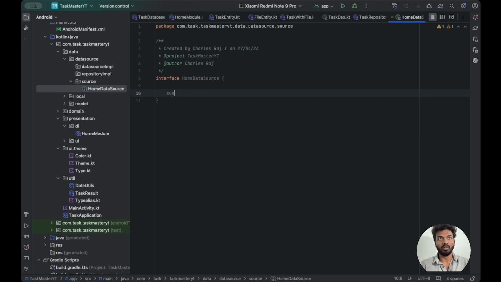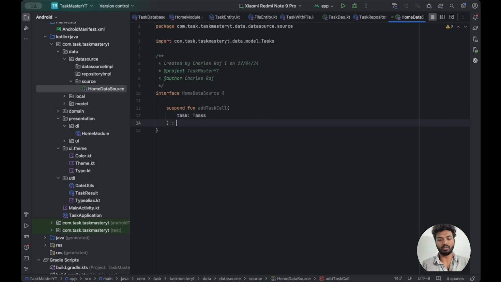So suspend function add task card, and the return should be long. Suspend function complete task call.